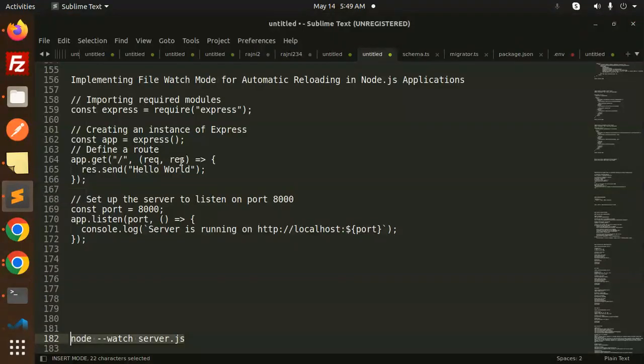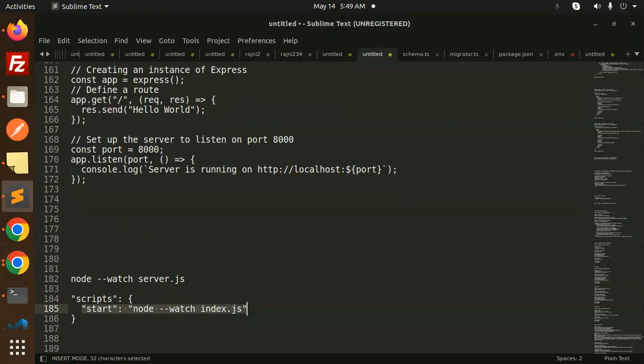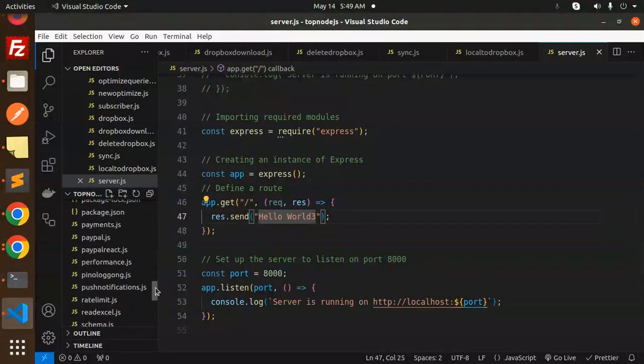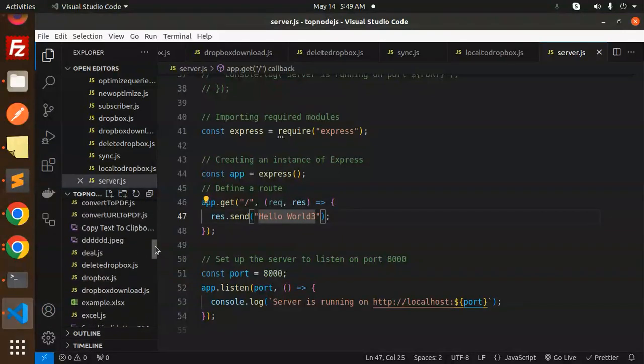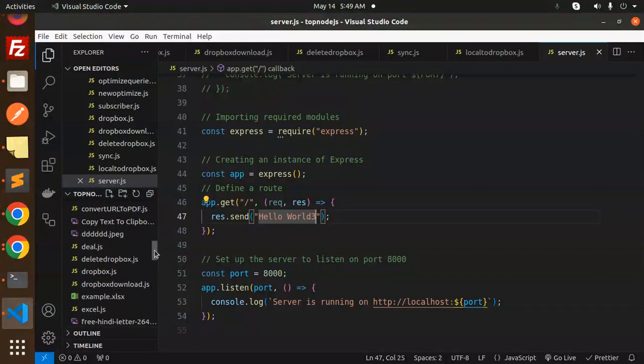Okay, so if we want to check the previous state also, to preserve state, so what you have done previously, that's also a solution. You can just add the script here, like this, start node. So let's add it in the package.json file, so you don't need to run it every time. So here we go with the package.json, where it is.